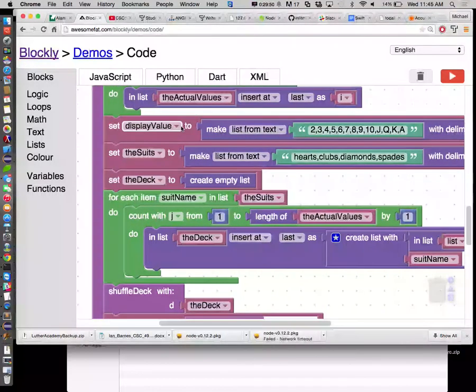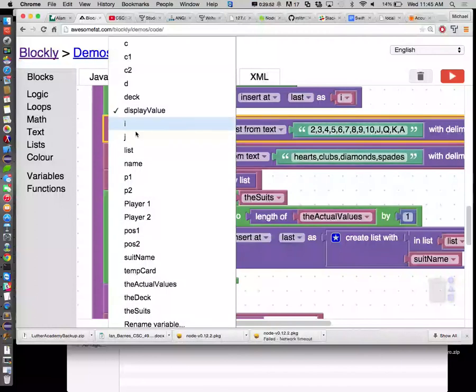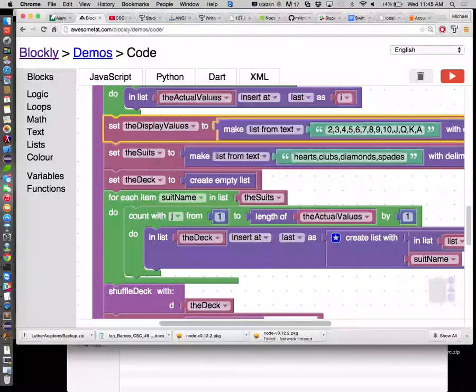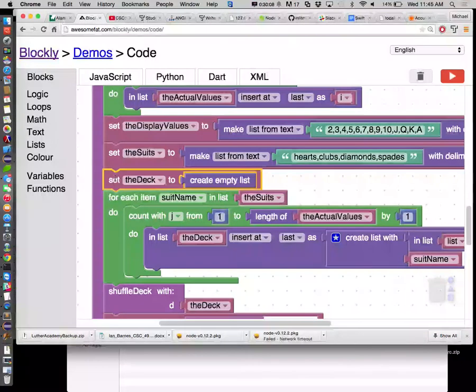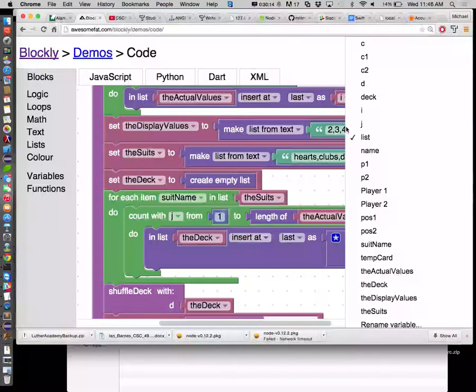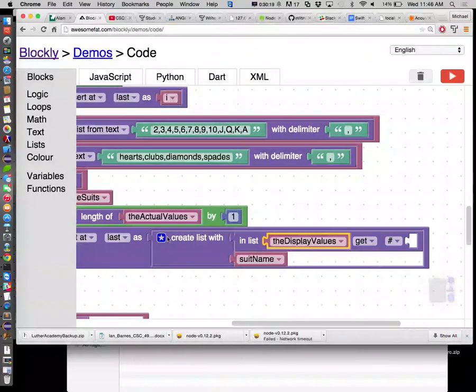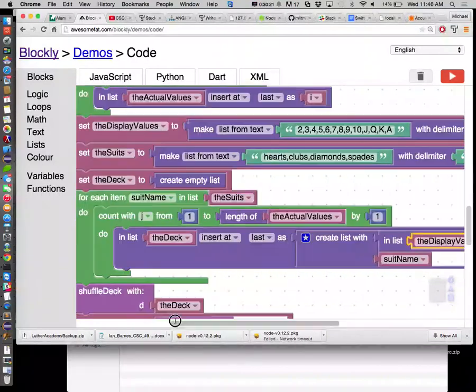Oh, no, we don't. I need to rename this to the display values. You could name it whatever you wanted, but just to stay consistent with what we were doing. Here's the display values, here's the suits, here's the deck, and here's the actual values. Okay, so now we'll say in list the display values, get element at bucket J.